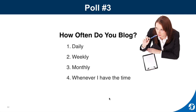I also always have a backlog of blogs that I can post when I get busy with other things. That also raises another point I think is really important for you to know. There are 2 kinds of blog posts that you might be posting. One is time sensitive. You got to get there first and get it out today. That case that just was decided yesterday or whatever it happens to be, time sensitive. But a very large majority of blog posts you could be writing are not time sensitive. So put those in the back part of your blog post to post when you get busy with billable work.